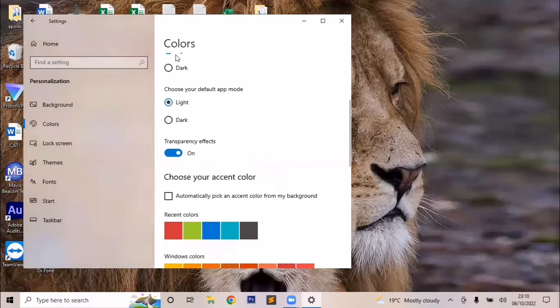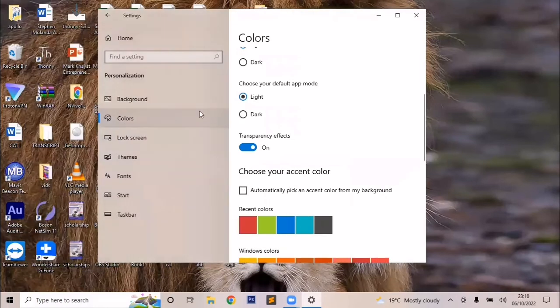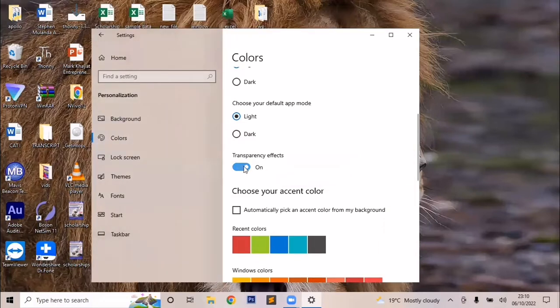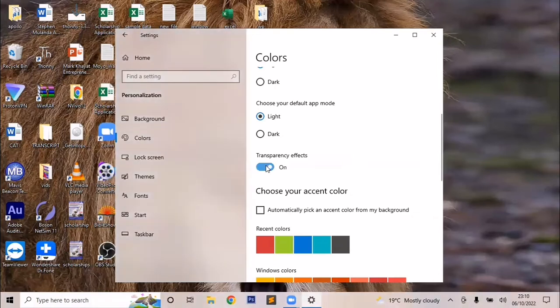Then also the transparency effect. If you look at, let's say, this area over here, you can see we're able to see that lion from afar. There's some transparency. If we toggle this one to be off, it becomes completely opaque. So I always like that transparency effect, so I'll have it. As you can see, I hope you're able to notice the effect when I toggle it on and off like that. So I always like mine to be on.